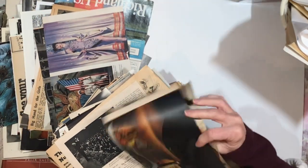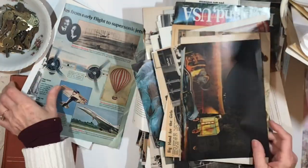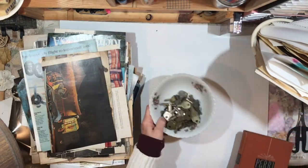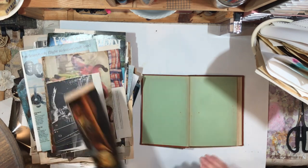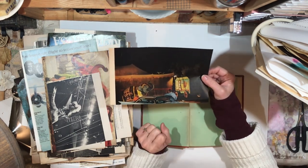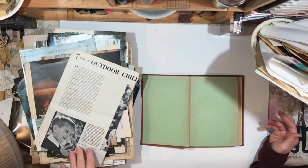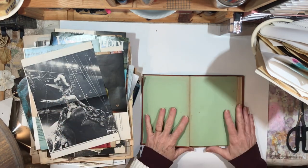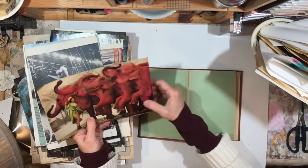I'm going to try to keep this all together and we're just going to glue — have a good time gluing beautiful images in this book. Lots of keys in there too. What would I want to put in the very very front? Look at the elephant — it's so sad how they're kept in captivity. A lot of what was popular then is really not considered appropriate, fair, or humane at this point. I don't condone keeping elephants; they're beautiful, smart animals.